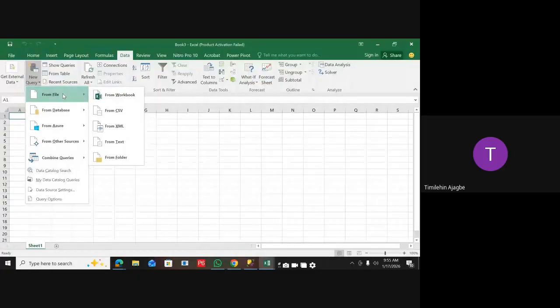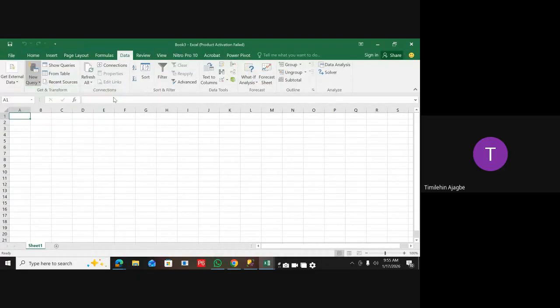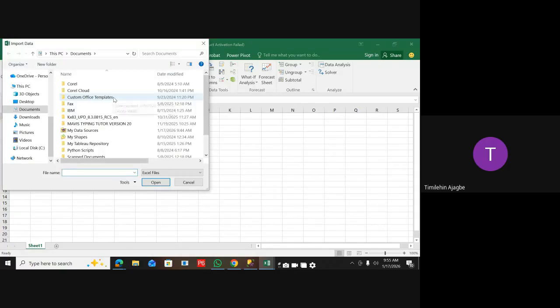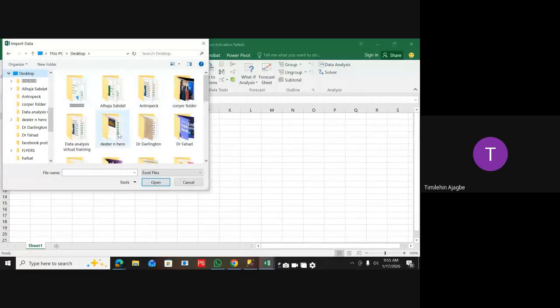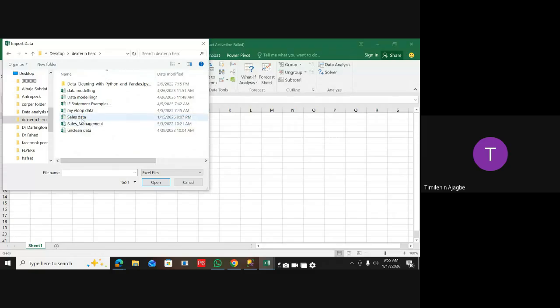So now I want to import my data. The data I want to import is an Excel workbook, the sales management data that we used in the last class. I will be dealing with just two datasets. I will use that sales data first. After that, I will use the IGR data, clean it, and after cleaning it, I will give you a task to do. That's how we go through it step by step. So now let me go to my desktop. Then I come to the sales data. You have this data already. Then I'll click on import.